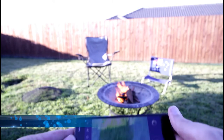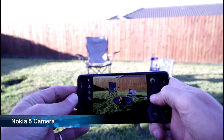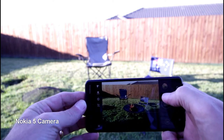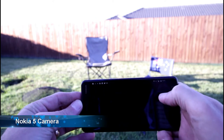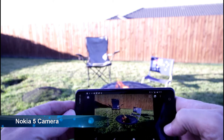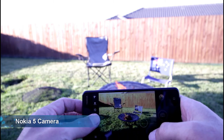The Nokia 5 camera is one of the best for that price point. You're looking at a 13-megapixel camera, and some of the photos I was getting within your typical daylight settings were top-notch — not a single problem with them. The only thing was that the camera software was a little bit slow to fire. However, it still was taking some quite good photos. Good light, if things are still, you're going to get a good photo.